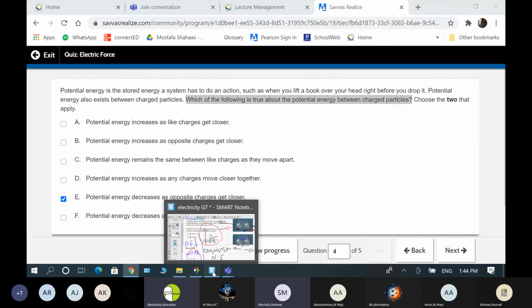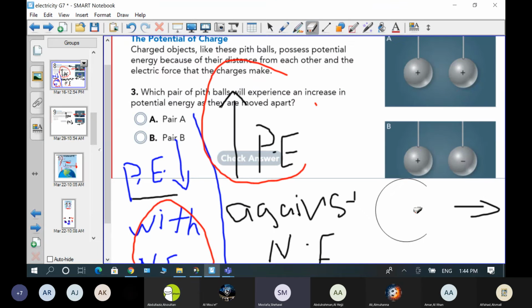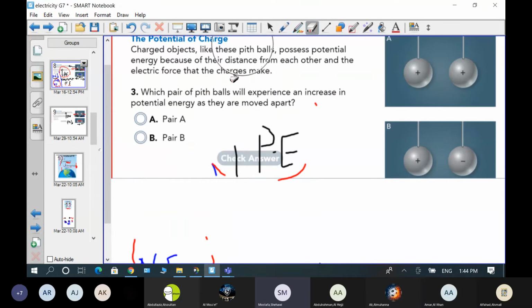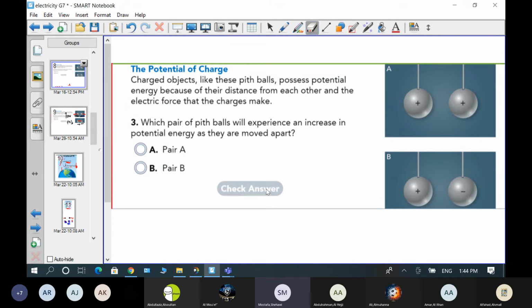It seems that most of you don't understand the question. I will explain it more simply. Again, guys, this question is about potential energy and charged particles. You have one rule. I will summarize all this in one rule. If you needed to put energy into the system to move it, potential energy increases. If you didn't need to, potential energy decreases.